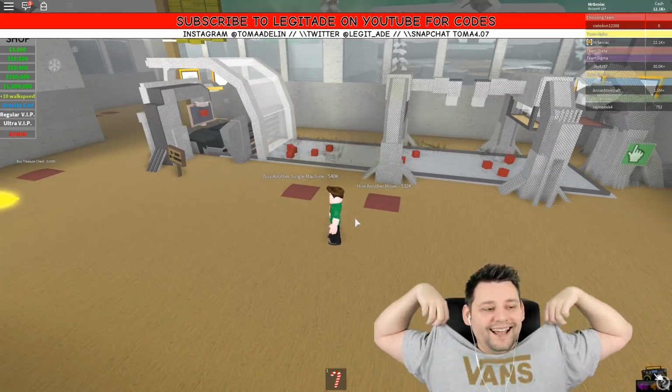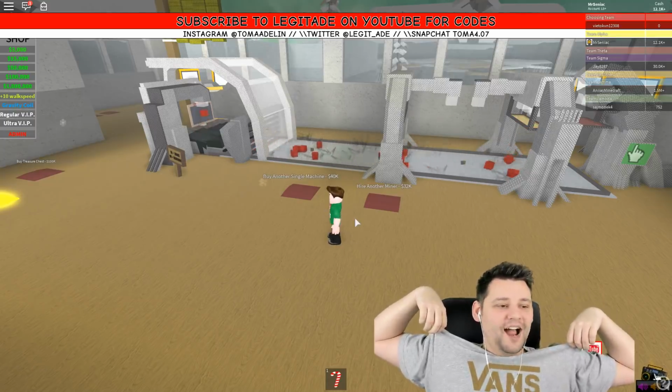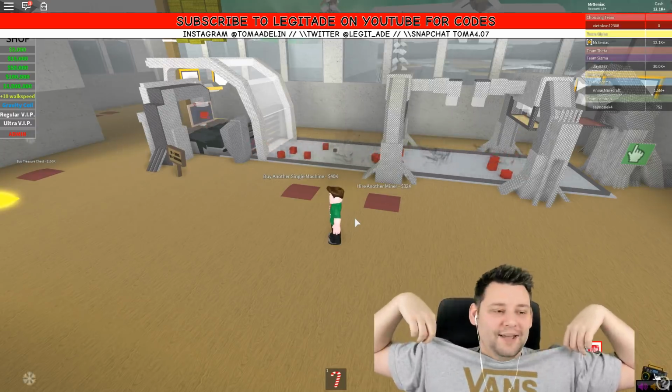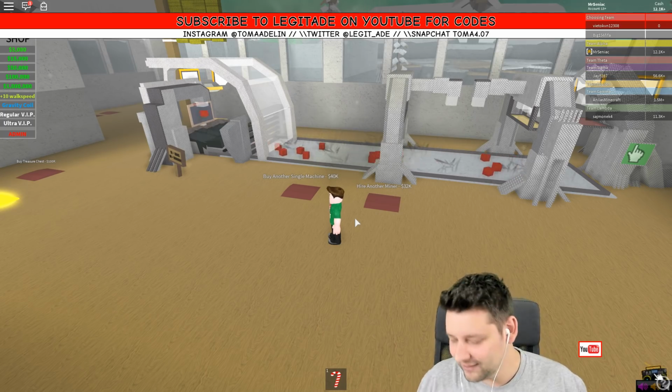Champion! Whoa, look at that! I just realized the Vans sign on my shirt is green. I've got a green screen. Yeah, I can't see you boys! Well, you can see it, but that's kind of cool, isn't it? That's funny. I find that highly hilarious.